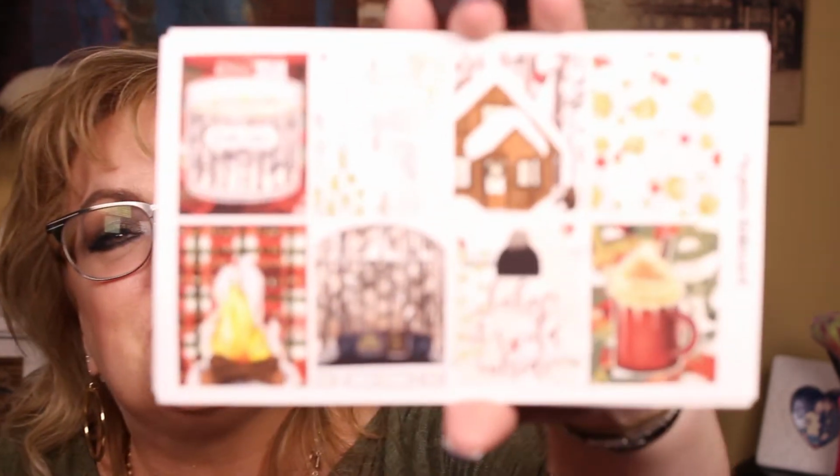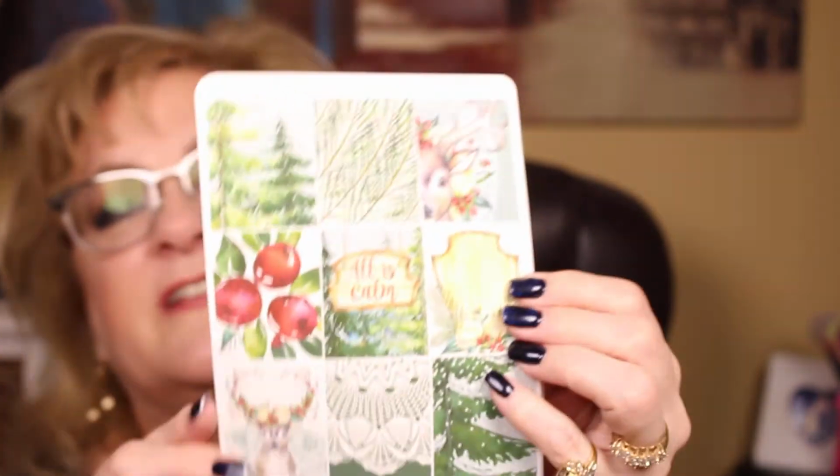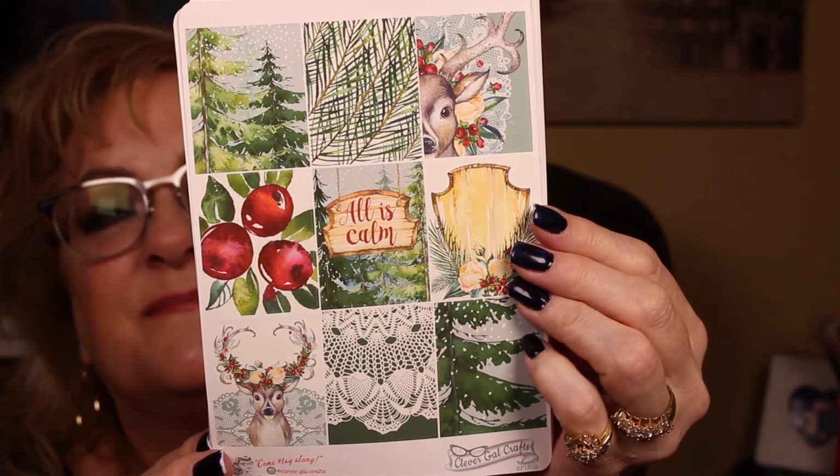This one really and truly could be any time in January. So I am going to save this one. It does not have to be this week. The other two, it's really hard to say which one I would use this week. And I'm thinking, I don't know. I want to use this one so bad. Like, I really do want to. But at the same time, this one still has a little bit of a Christmassy feel, and that's kind of where I'm at right now.